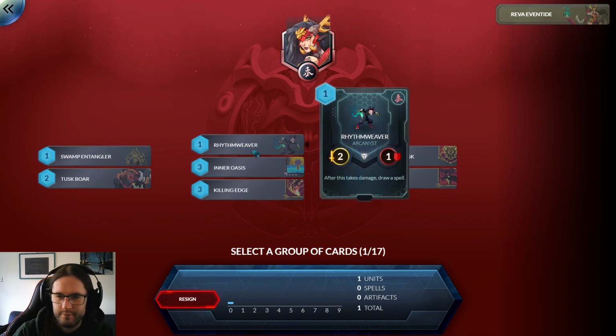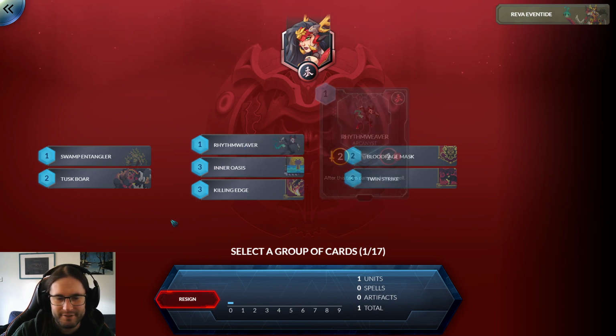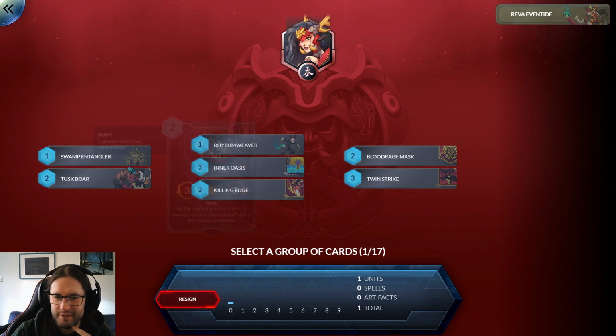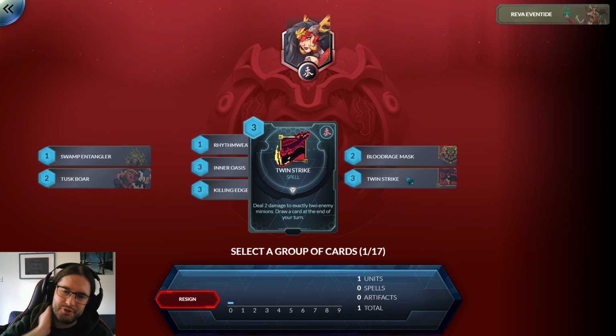Okay, so new card here. So I'm already biased towards this pile. Inner Oasis. Inner Oasis does seem kind of good in Songhai, to be honest. It's a bit expensive though. Killing Edge never goes amiss either. Over here we've got a Tusk Boar, which is obviously a phenomenal card, but a Swamp Entangler to make it worse. And then over here we've got a Blood Rage and a Twin Strike. Blood Rage at 2 mana is not super exciting.